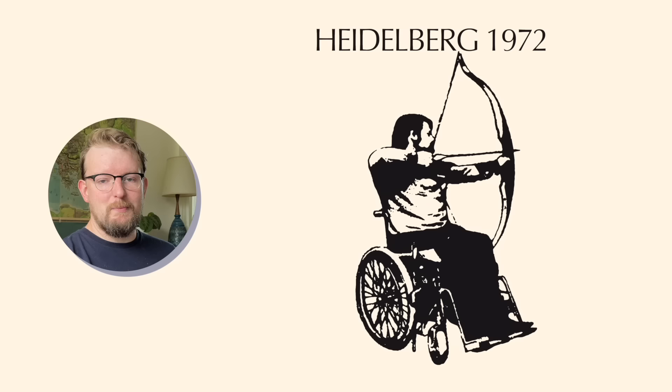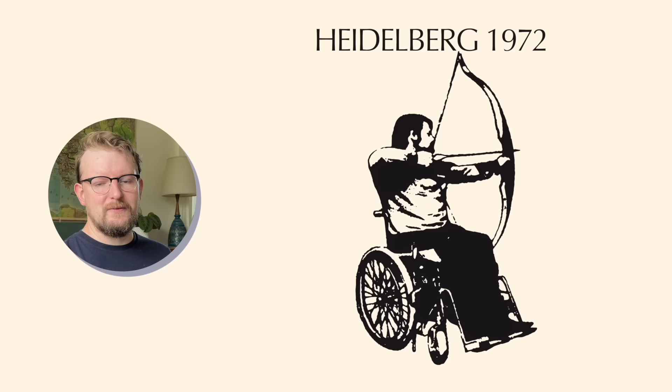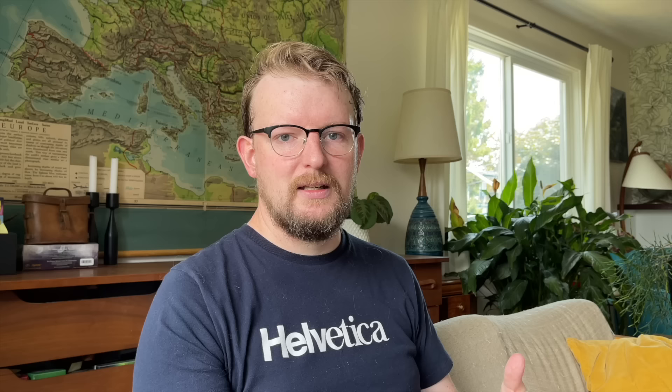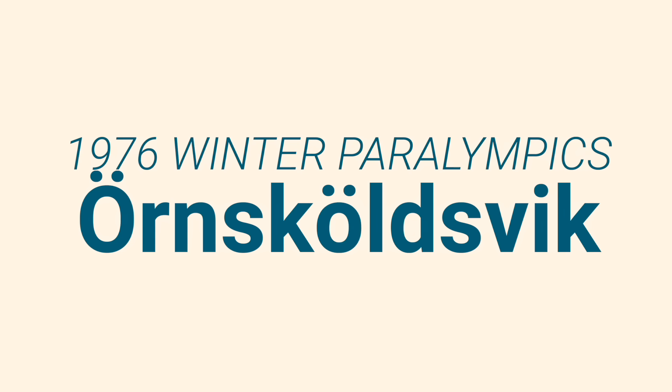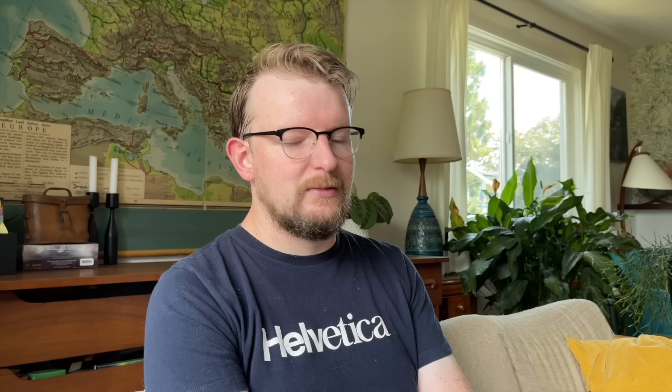1972 Summer Paralympics, Heidelberg. Reminder: the Summer Olympics were in Munich, so these were released in the same country but not the same city. The Paralympics actually ended 15 days before the Olympics. Their emblem was men in wheelchairs doing archery — or possibly darchery, which it turns out is a separate sport. It seems a very narrow representation considering the games available included archery, athletics, goalball as a demonstration sport, lawn bowls, snooker, swimming, table tennis, weightlifting, wheelchair basketball, wheelchair fencing, and darchery — which is bow and arrow but with a dartboard for scoring. Sounds awesome. As for the emblem: mediocre.